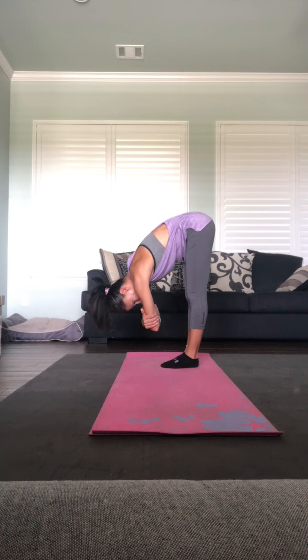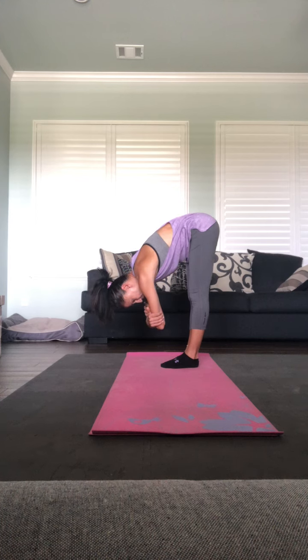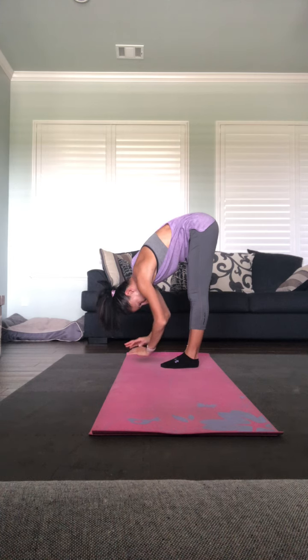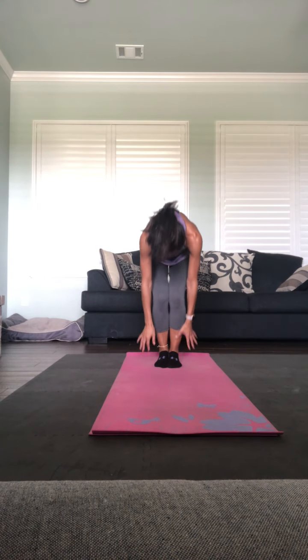So I've mentioned before, if you have issues with blood pressure, you may want to stay in more of a flat back position. Relax through the head and neck as much as you can. If you do not have issues with blood pressure, try to tuck the chin, look towards the knees, the thighs as much as you can. When we can get the head below the heart, it's more balancing to the nervous system. And we're getting a pretty good stretch through the legs. Inhale. If you have your arms in ragdoll position, release them down towards the ground, bend your knees. And round up one backbone at a time.